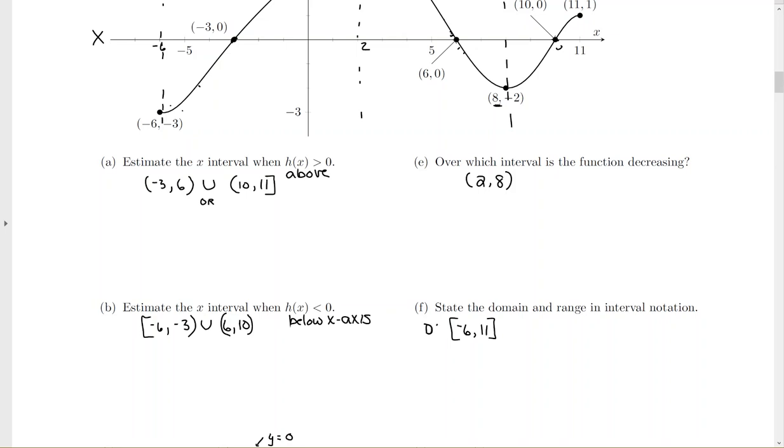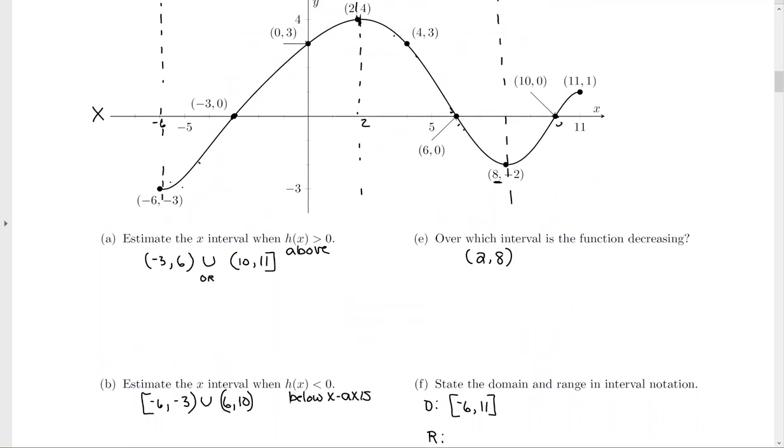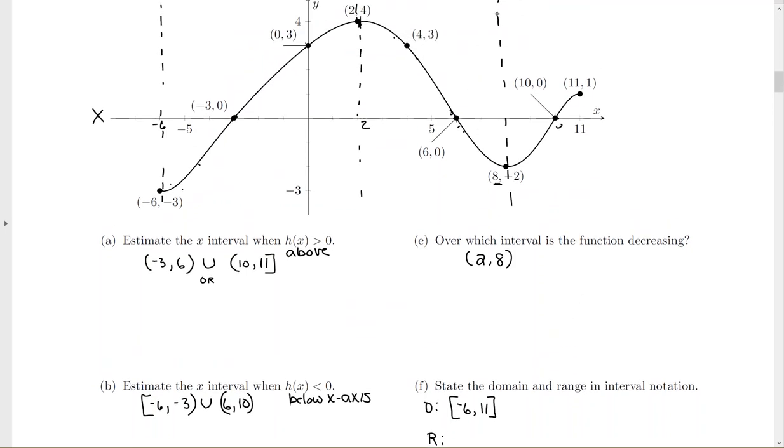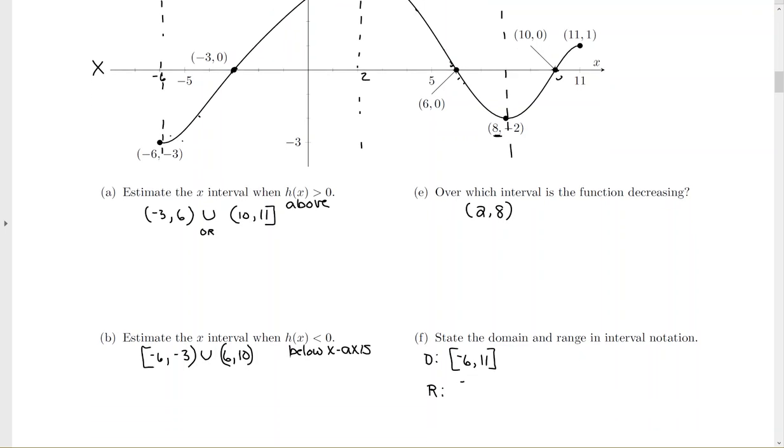That's your domain. Your range goes from bottom to top. So your lowest y value, this is the only time we're going from bottom to top, is when we talk about your range. So the lowest y value isn't here at -2, it's actually here at -3. So -3 is your lowest y value all the way up to what appears to be the number 4 on your y-axis. So your range goes from -3 all the way up to the number 4.